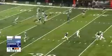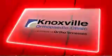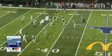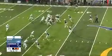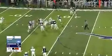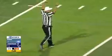Looking to throw, will run, love the call here. They've had success with Palmer running the football, and he'll get the first down, and boy, they needed that. Yeah, just kind of slows the pace, gets a little bit of momentum. 14 yards on the delayed quarterback draw and a first down at the 35-yard line. And they'll do it again, this time going nowhere. Flag comes in. This is going to be against Anderson County.